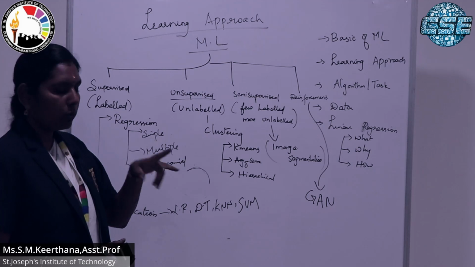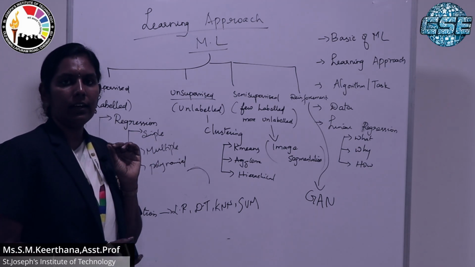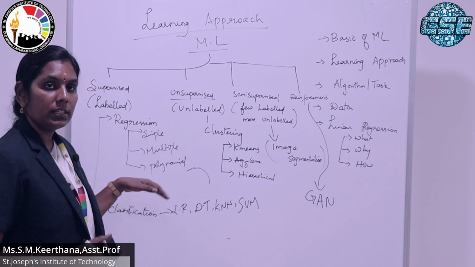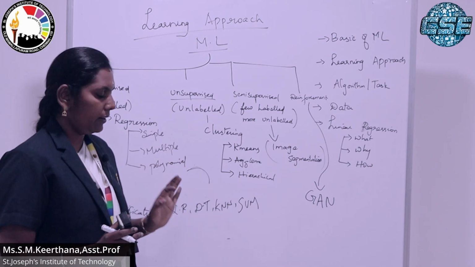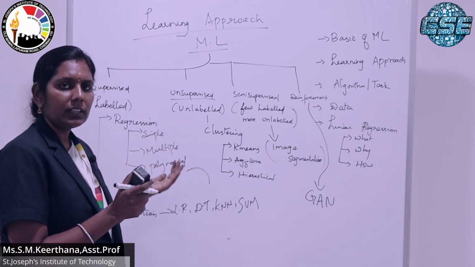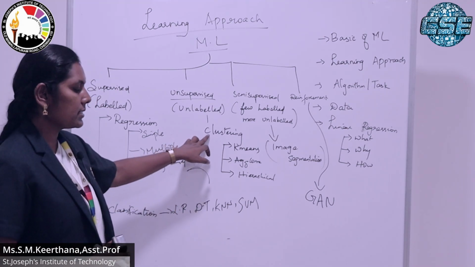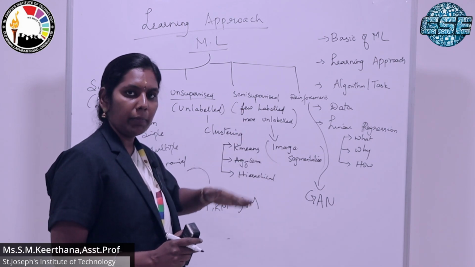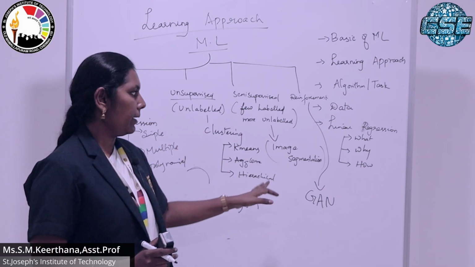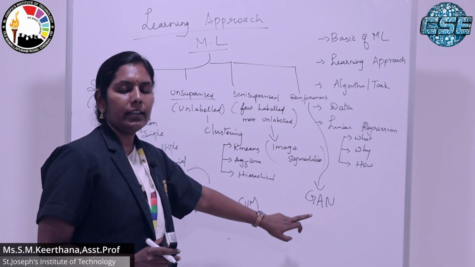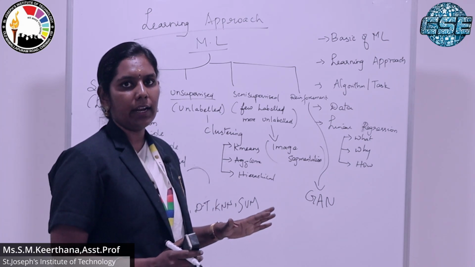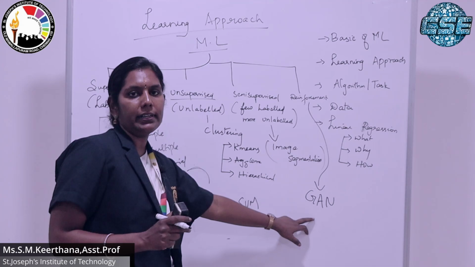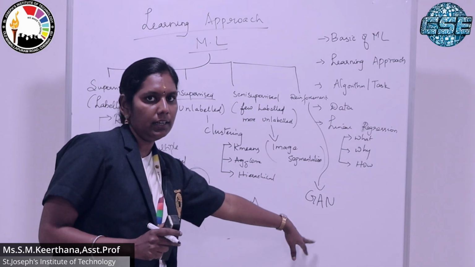Okay. To recap quickly: regression is predicting a variable, predicting something based on statistical data. Classification is identifying this or that, whether it falls under class 1, class 2, class 3. Clustering is the grouping of data. A semi-supervised task is segmenting the images based on the foreground and background. Reinforcement will not have any input data. The model has to generate the data and learn by itself. The best example task is GAN, Generative Adversarial Network.